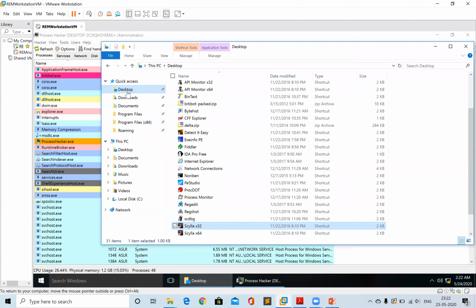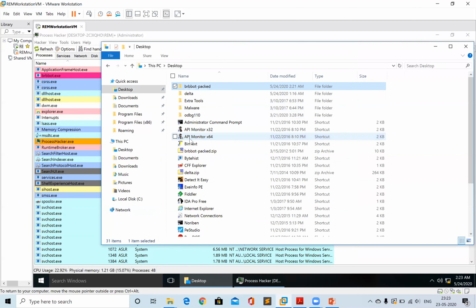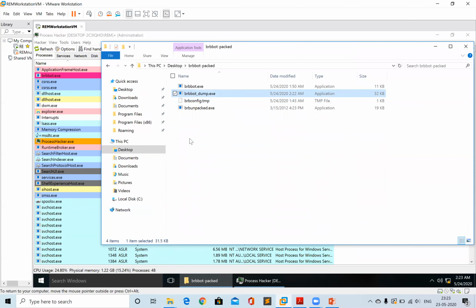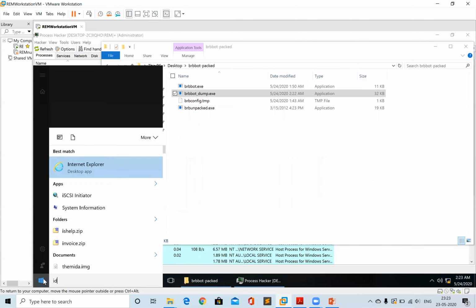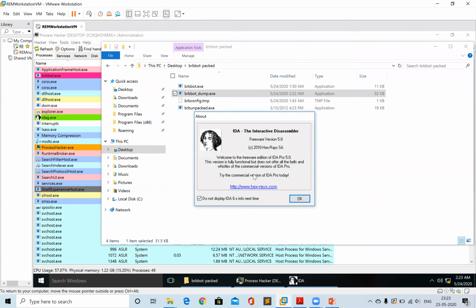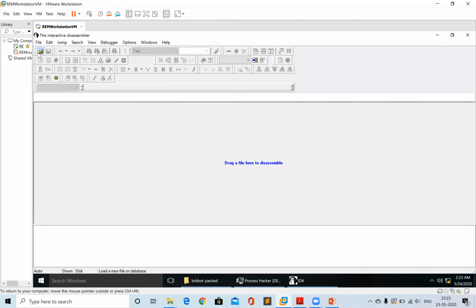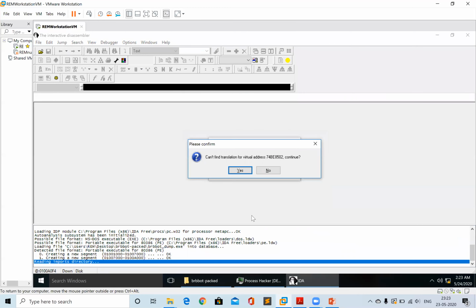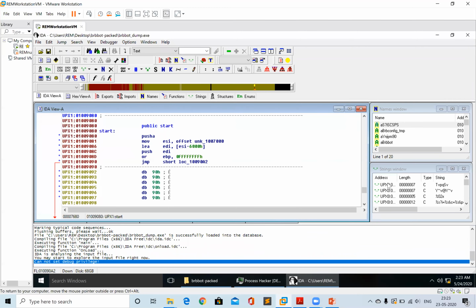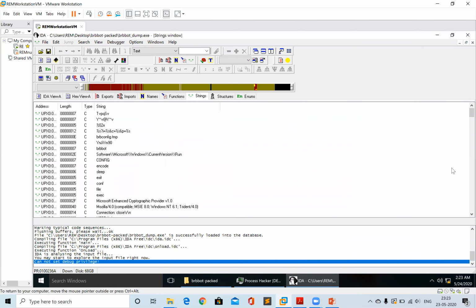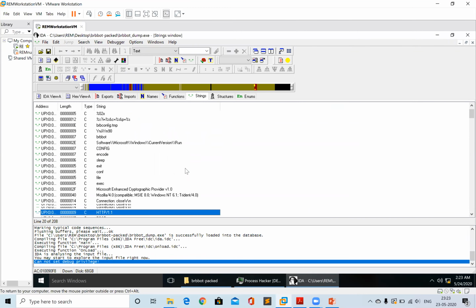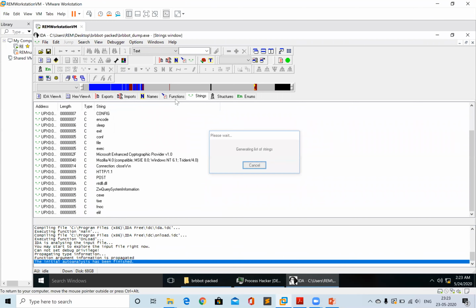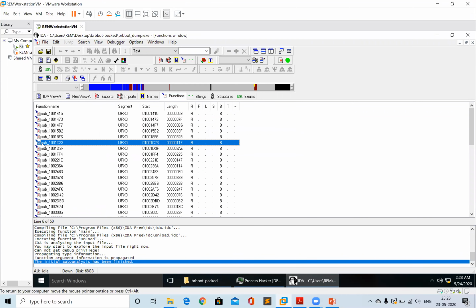Now let's go to brbot.exe, and I have the dump. It is 32 KB, and I will quickly load that in IDA Pro. And now you will be very happy to see that we have all the strings, and a lot of functions were detected.